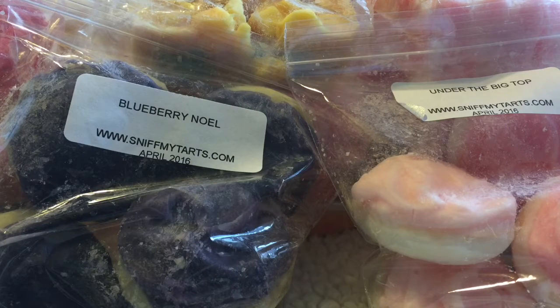What I have here is 10 chunk bags, a couple bags of cookies, some pipe tarts, and a sheet cake. These are all scents that I either blended myself or scents that I had seen other people blending. One of them is a blend that I know for sure my friend Tori had blended in the last custom order, and she had sent me a sample of it, and I loved it, so I made it this time. Some of them are single scent notes. Most of them are blends that I came up with, either inspired by something I had smelled from another vendor or stuff that I just thought would go good together.